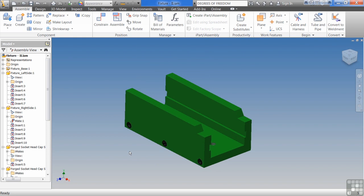So as we go through and assemble things, if I tell you to constrain something, feel free to use the assembly tool instead of the constraint tool. They're interchangeable. Constraint just gives you a little bit more control up front. Assemble allows you to do more with less. It's kind of your training wheels, so to speak. And once you get going and get used to it, assemble is actually better than constraint. I find older users who didn't have the assemble tool, it's only been around for a couple of releases, have a harder time using it. So it's better to start with that.